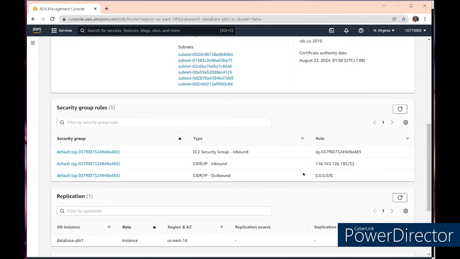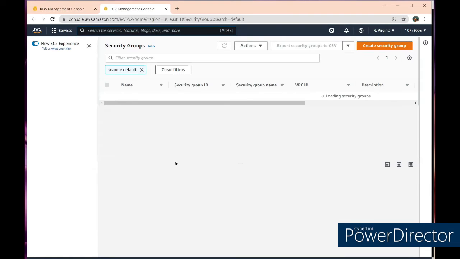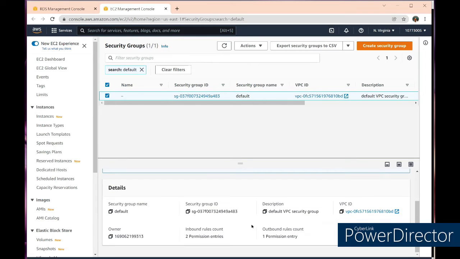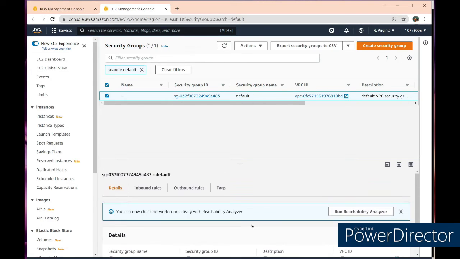Here is the security group. The security group will give you easy security. You can find it from here, and also you can see it here.